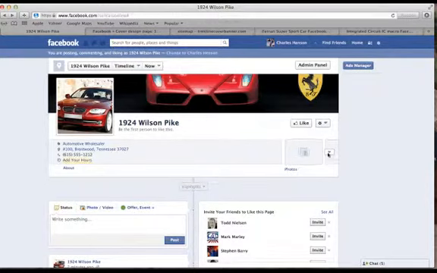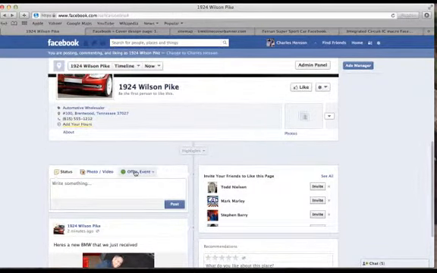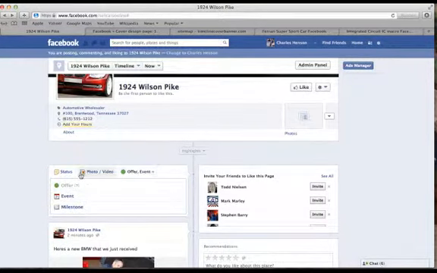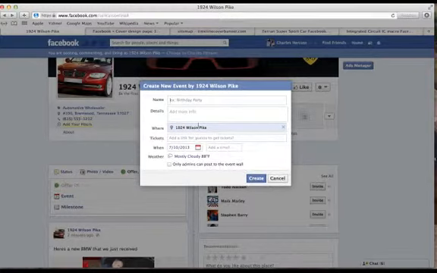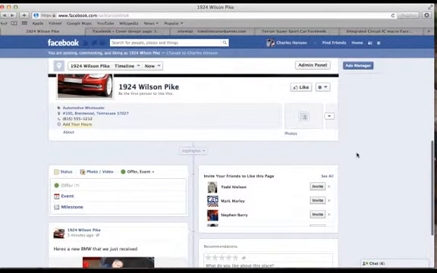Now, one of the things you can do with this is you can have an offer, or you can create an event, and you can say, hey, we're having an open house, and tickets are free, or you have a link to the tickets. You can have your time and the date that it's going to be. Say you're going to have a Christmas party and you're inviting your guests. Then you can put that information here, and people can sign up whether they are coming, they're tentative, or they're not coming. And you can send that out in an email blast to your people.